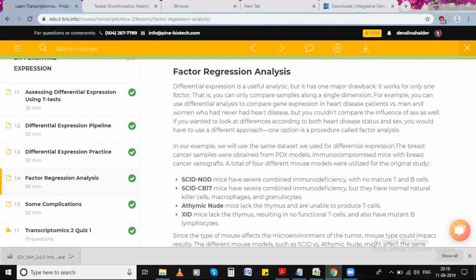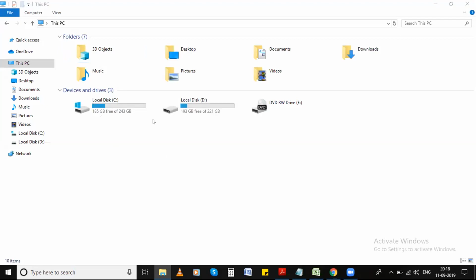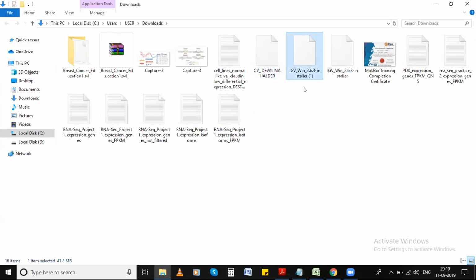So is the IGV already installed? No, it has been downloaded now, so you have to install it. Click on the up arrow, click on that. Show in the folder. It will open a folder. It will take some time, I guess. Click on that folder icon. It has been downloaded in your download folder. Go to the download folder. Can you see the file which has been downloaded? Yes, click on that. Double click on that. It seems you have already downloaded that file somewhere. Yes, sir, but it was not working. Let's see how it works.